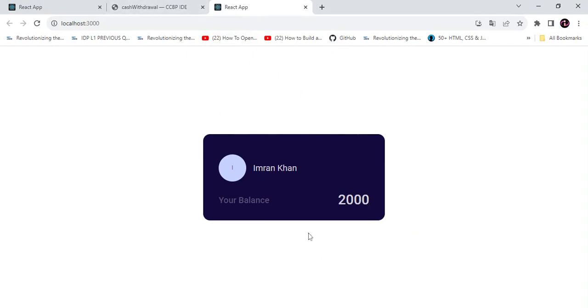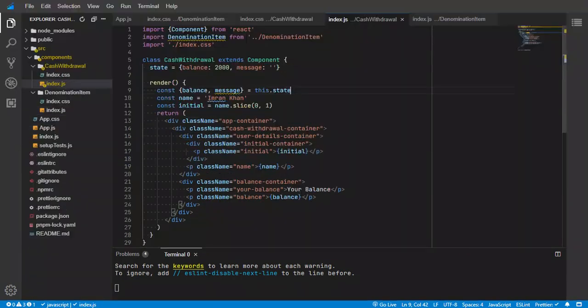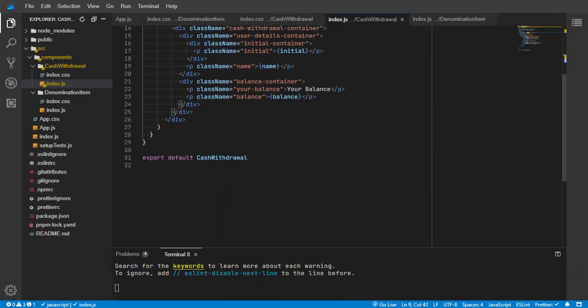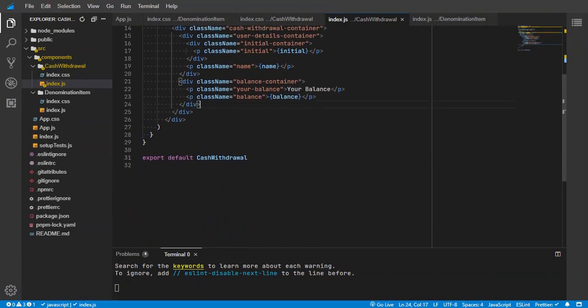Now coming to the denomination part, we are going to write the remaining code here. After the balance, we need to show a message also.